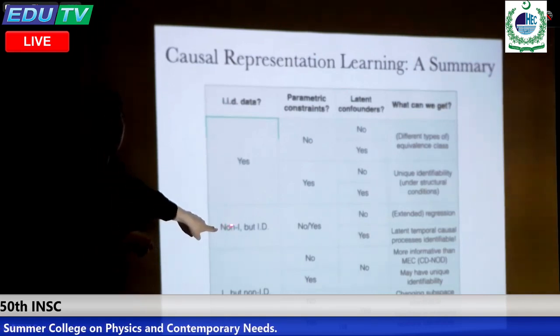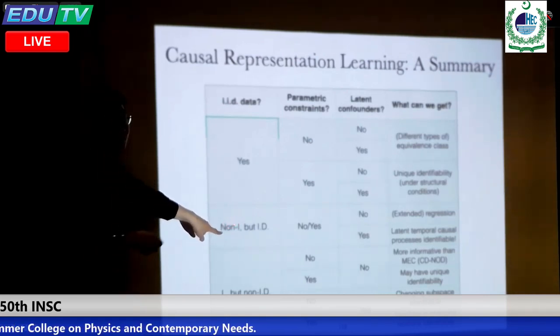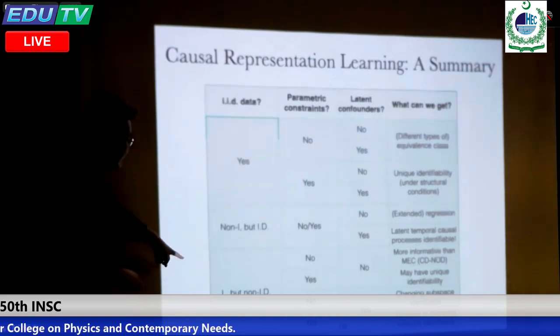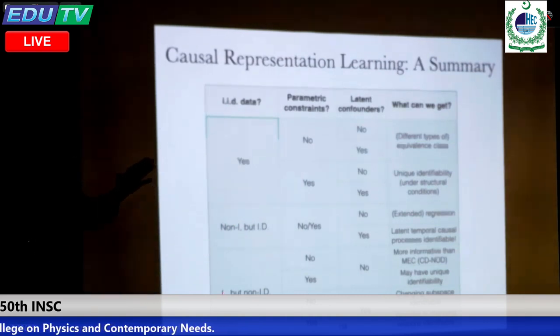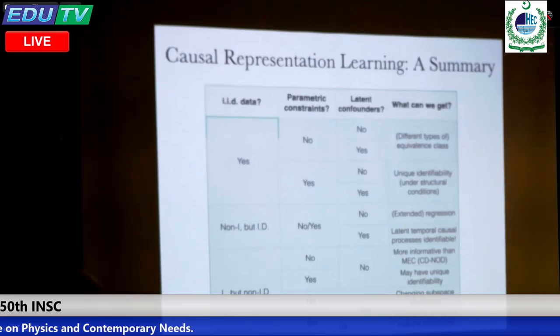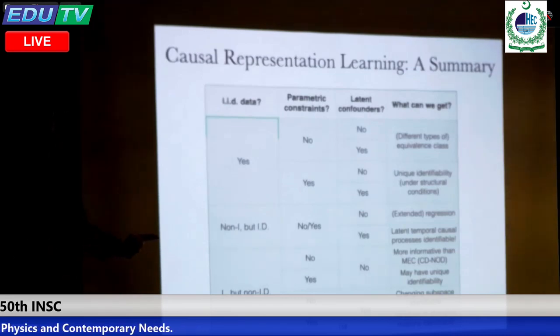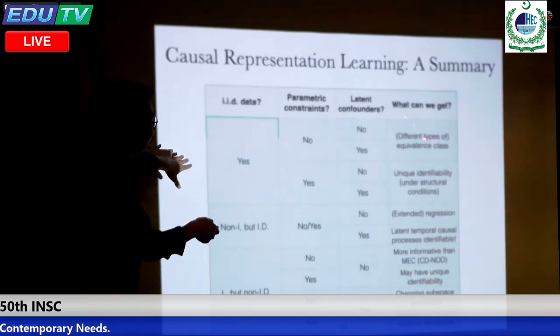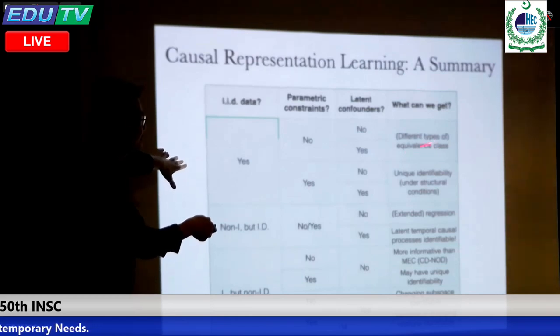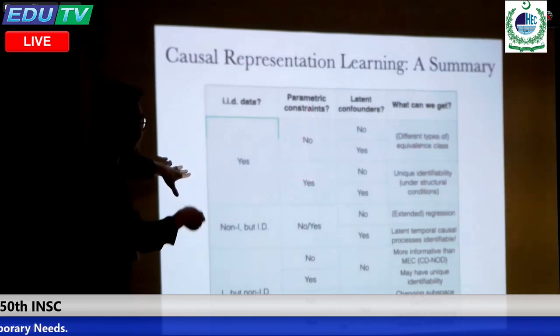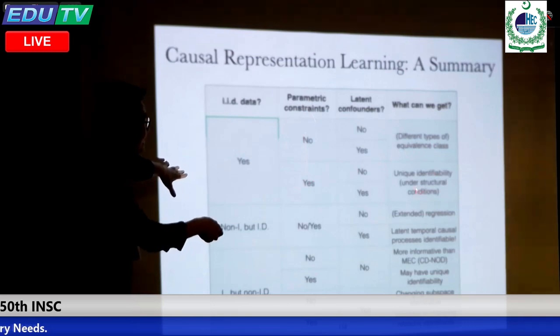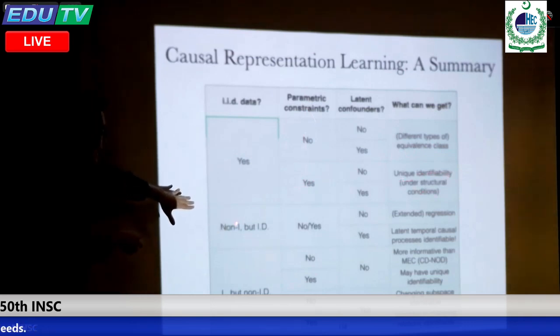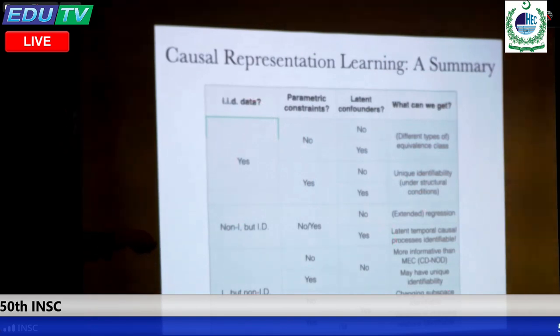So here you have non-independent data. So you have temporal dependence. And in the second case, you have independent but non-identically distributed data. You have multiple distributions, right? You may have non-stationary data or heterogeneous data collected under different conditions, for instance. So now you can see in the IID case, generally speaking, we have an equivalence class. But if you make parametric assumptions like a linear non-Gaussian model, then you may have unique identifiability. Okay? And in those cases, if the IID assumption is valid, generally speaking, we have better identifiability.